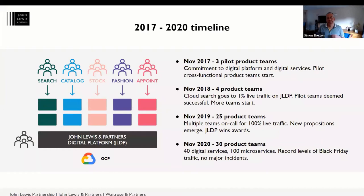This is a timeline — a brief narrative of a huge amount of work by lots of people, and we can't cover everything today. Late in 2017, we made the commitment to replace our monoliths with digital services, while still delivering new features in parallel to our customers. Those digital services were run on what we call the John Lewis Digital Platform — it provides a paved road and is a bespoke platform with capabilities built on top of the Google Cloud Platform. This allows us to scale up product teams without compromising on throughput, quality and reliability. By 2018, our cloud search team was successfully taking 1% of live traffic away from our old ecommerce search engine, validating not only the technology but the ways of working as well.